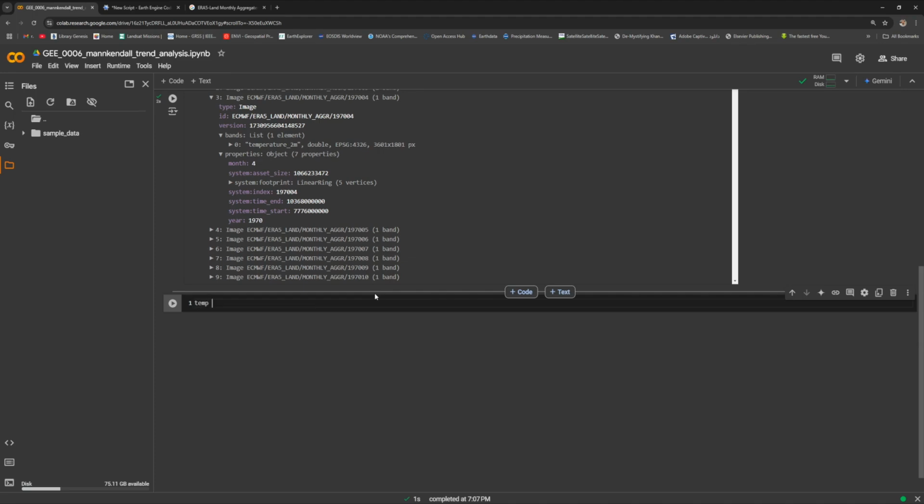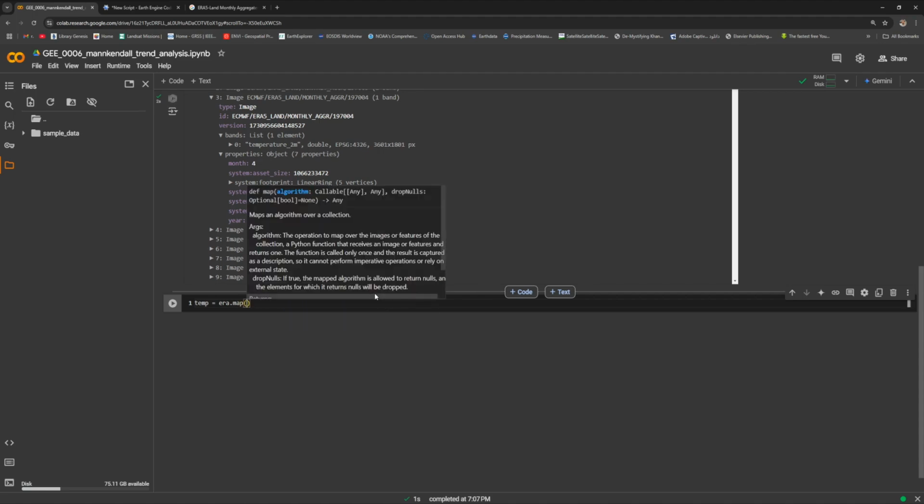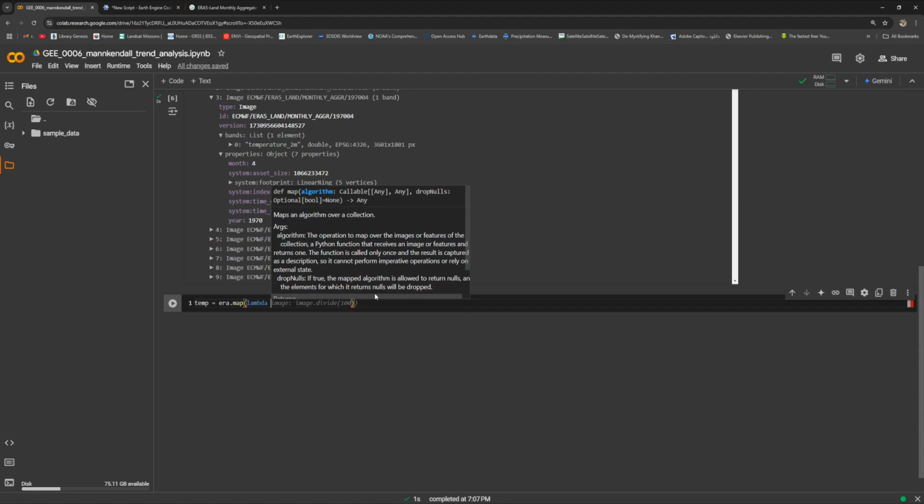For example, the temperature variable equals the ERA5 data first, and then we make a loop structure through the dot map. Everything is the same as the code editor until here, but instead of making a function in Python to apply a calculation on each available data in a loop structure, it is better to use a lambda structure.